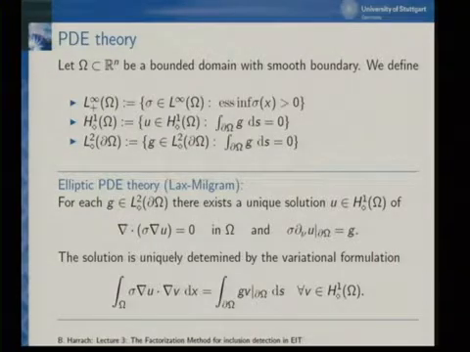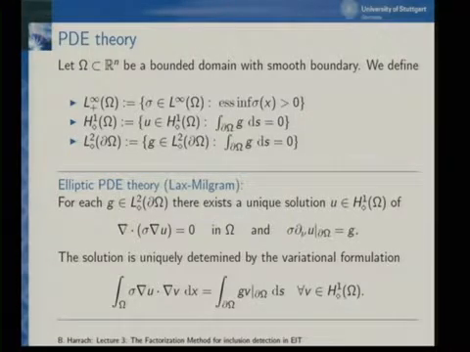And then the natural spaces for the Neumann boundary values and the Dirichlet boundary values for such an elliptic PDE would be H minus 1/2 for the Neumann boundary values and H plus 1/2 for the Dirichlet boundary values. But things are even simpler if you work with L2 for the Neumann boundary values. It's a subset of H minus 1/2. So you can say I apply a Neumann boundary value that comes from L2. That makes sense for an elliptic PDE. And then I have Dirichlet values of the solution of the PDE that are naturally H1/2 functions, but H1/2 is also a subset of L2.